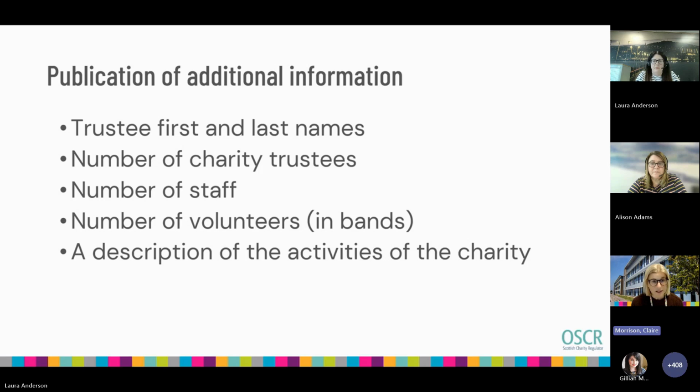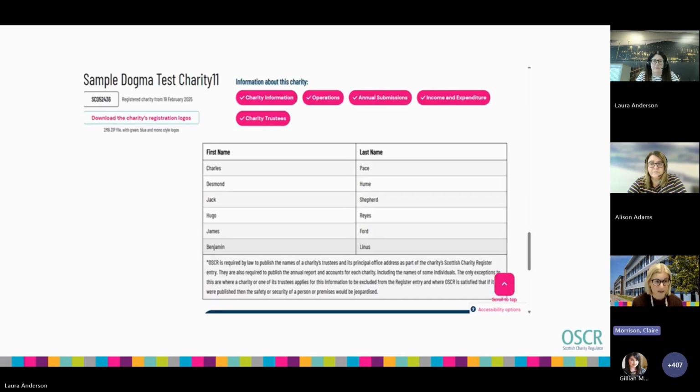And what do we need the applicant to tell us? Well, we need them to tell us enough information to allow us to understand why the charity trustee's safety or security would be jeopardised by the inclusion of their name on the register. But we don't need details of traumatic or difficult events. We understand that that could be really difficult for somebody to communicate. So it's only enough information to allow us to understand the context. And when we receive an application, we will ensure that nothing is published until we've reached a decision and communicated that decision appropriately. Next slide, please, thanks.